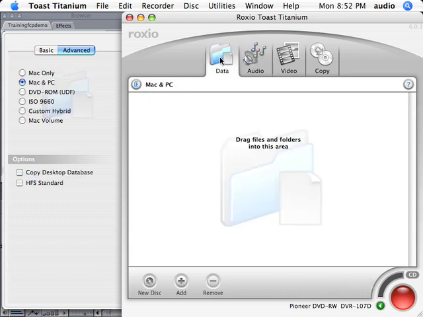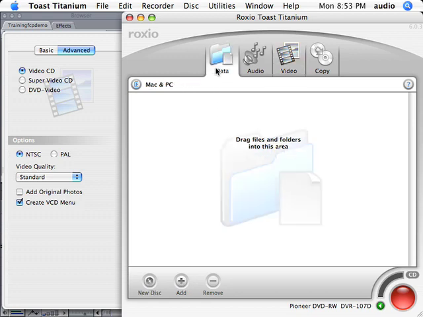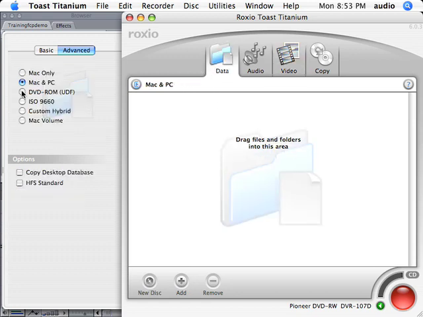A lot of people make the mistake of clicking on the Video tab and then trying to add the Audio and Video underscore TS folders. Remember, DVD Studio Pro has already converted the QuickTime or DV files to MPEG-2 for you. So you do not need Toast to convert the files to MPEG-2 and create the audio and video underscore TS folders.